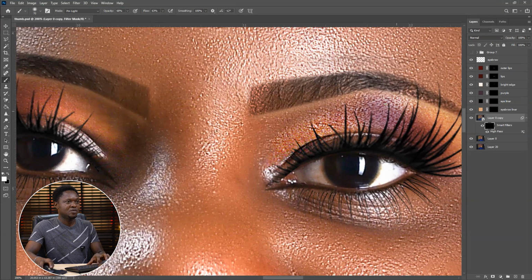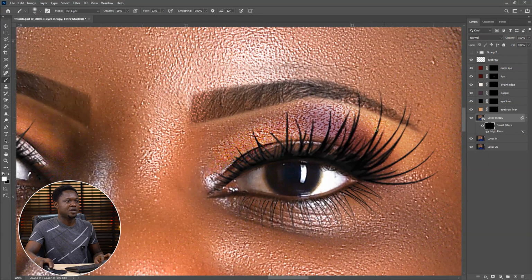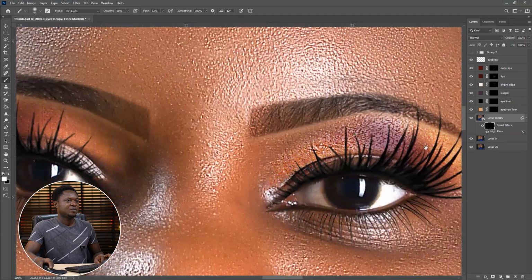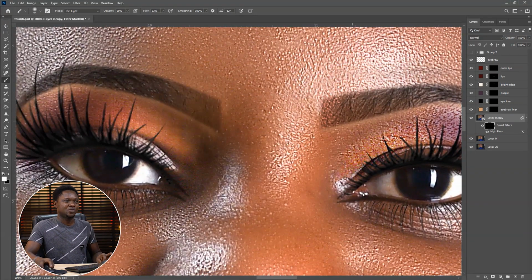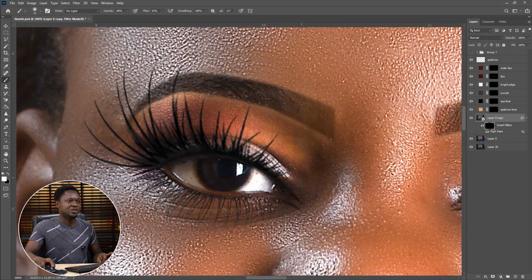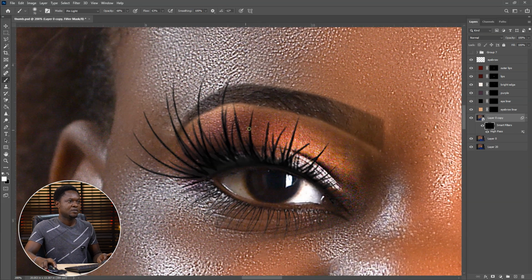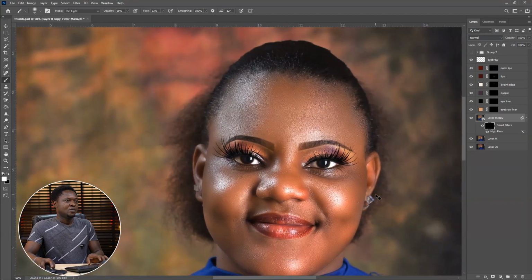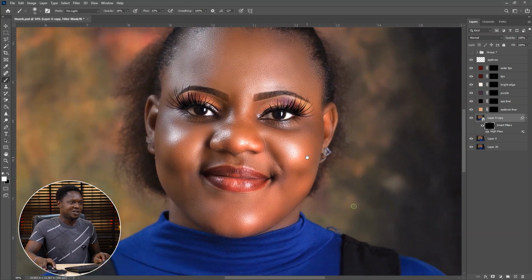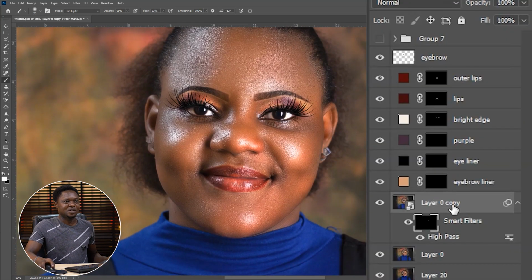As you can see, we have it sharp, just like we have texture, a harder texture there. So we have to do this area also. So this is it.